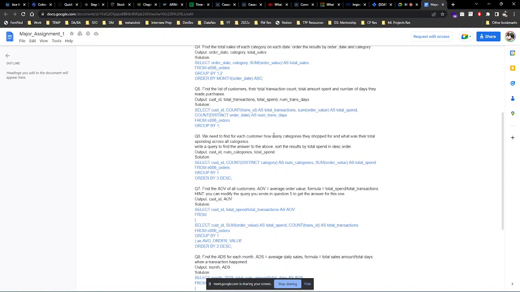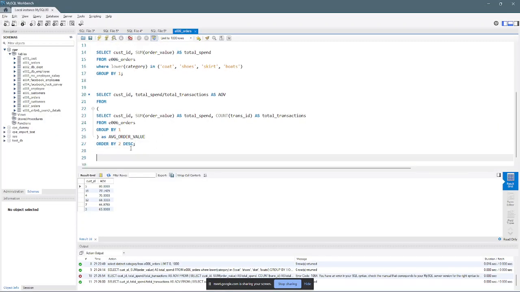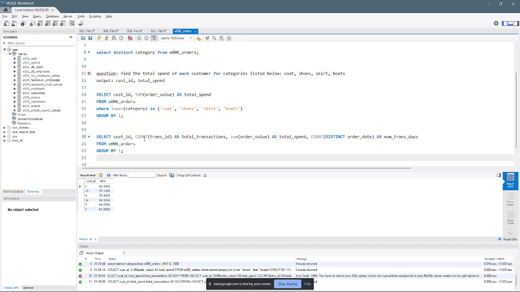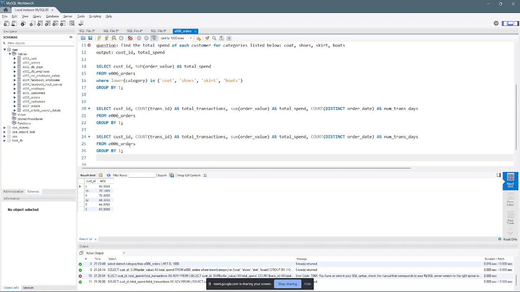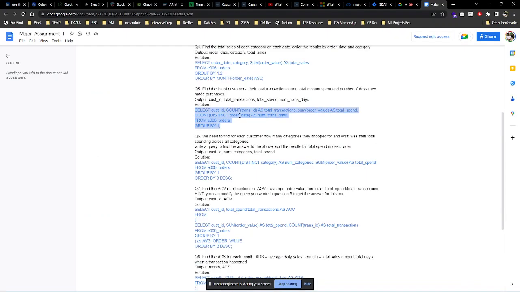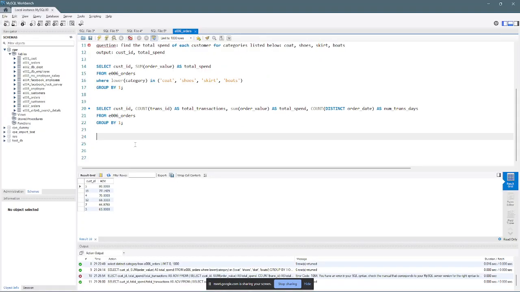So if I don't want to use the inner query, what I can do instead is get rid of this first, and I can do customer ID, count. It was not pasted. This is a different question. Yeah, fine. So customer ID and count, number of transactions is also there, total spend is also there. So I can basically divide this value by this value, and I get the same result. So let's just see. I'm just going to remove this, copy this thing, cut, divide by, paste, as AOV, and it should give me the same result.